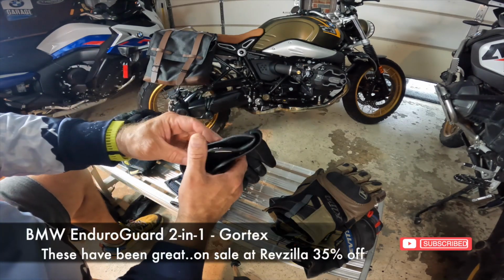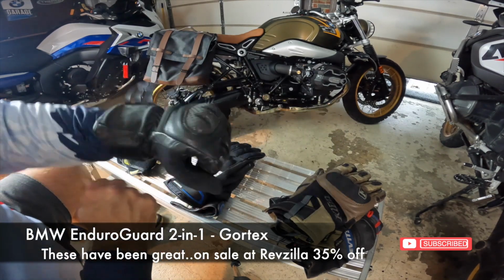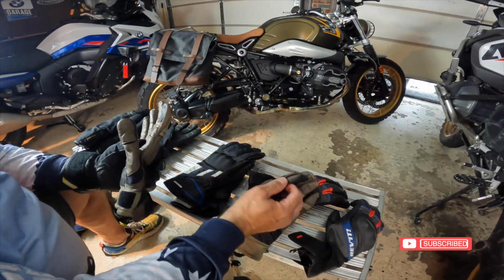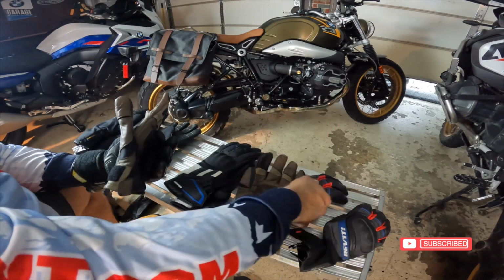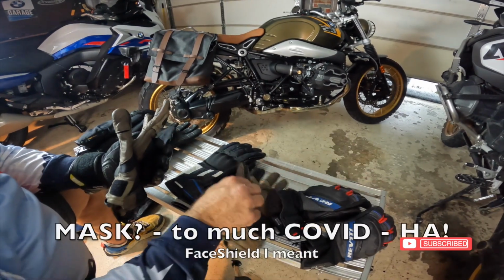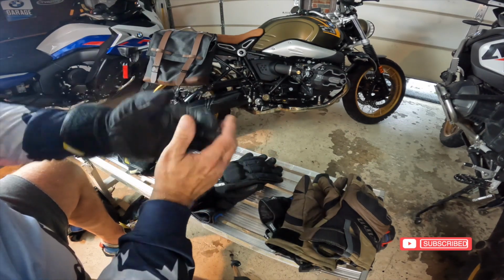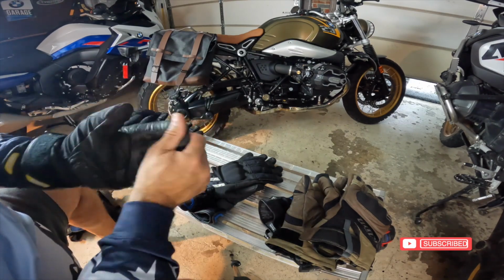Then BMW also has a 2-in-1. This is more of their winter glove. They actually have a two-piece here, so you can put one on for Gore-Tex, gauntlet, sleeve tucks in, padding here, all that good stuff. And this also has a windshield wiper. They all do, because you can see the ones on the Klim have it. Does the Revit have it? Maybe the Revit doesn't have a wiper for your mask. Klim does on the left index finger here, and so does the BMW one right there, and the BMW one here. You can wipe your windshield or your face mask with that. So this is nice. This is a 2-piece, and if it's wintertime, you don't need that. You can put them back here for a little extra thermal protection. So these are a nice glove as well.